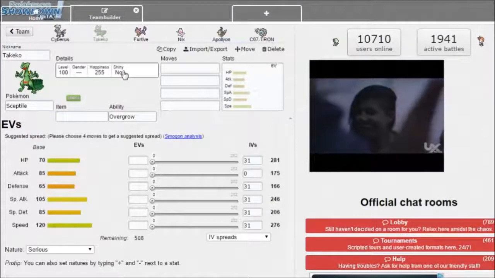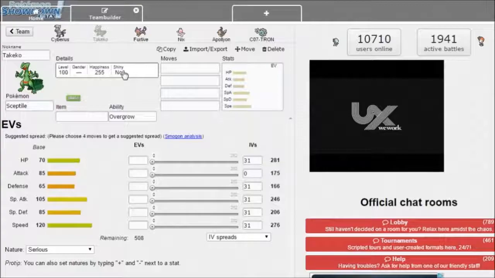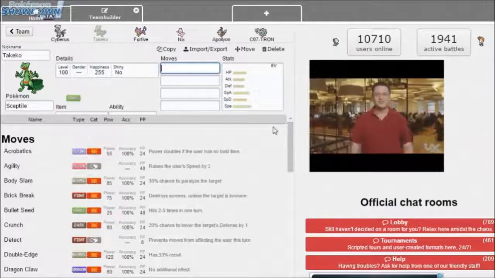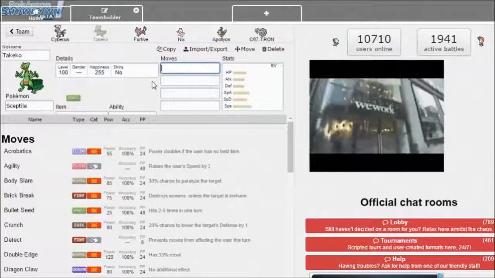Sceptile is a mon I like. It's versatile offensively, it's got good stats, and it's got a huge move pool of all these great options. Look at all these different types of moves, it's amazing. And it's the Grass part of my Fire Water Grass core, which is now complete, should I mention.